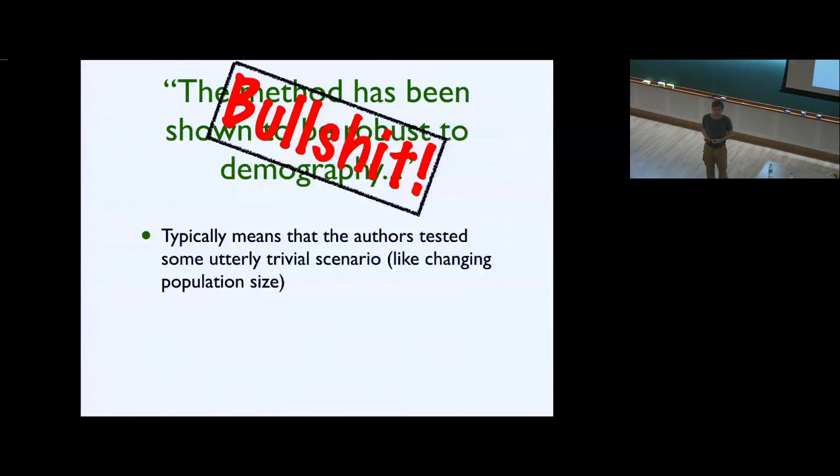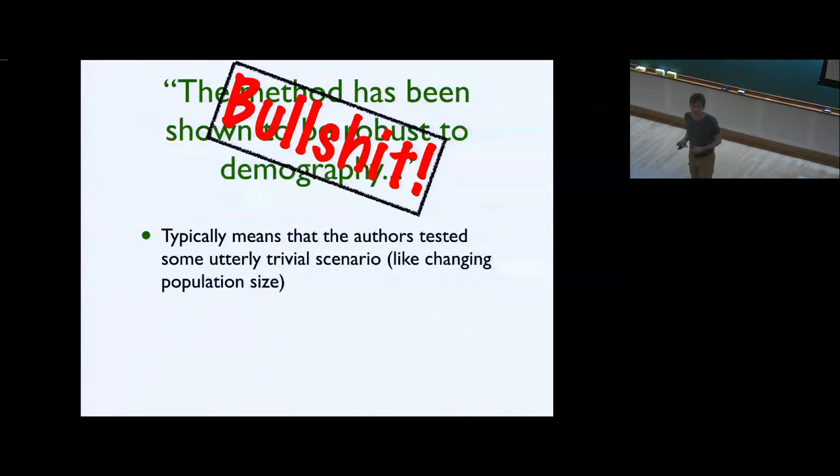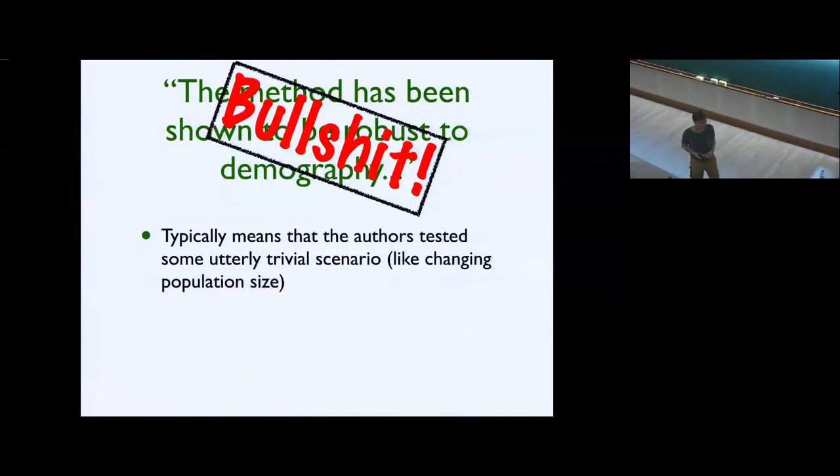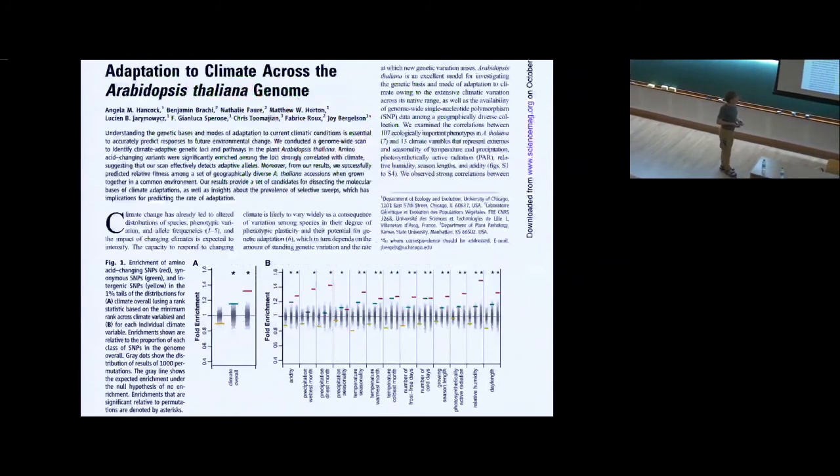If someone held a gun to your head and said, we're actually going to be able to find out whether you're right or wrong, do you still want to publish that paper? Nah, probably not, right? Most people wouldn't do it because you actually don't really believe that this is true. The only way to demonstrate it is having some kind of internal control. So, simple things you can do.